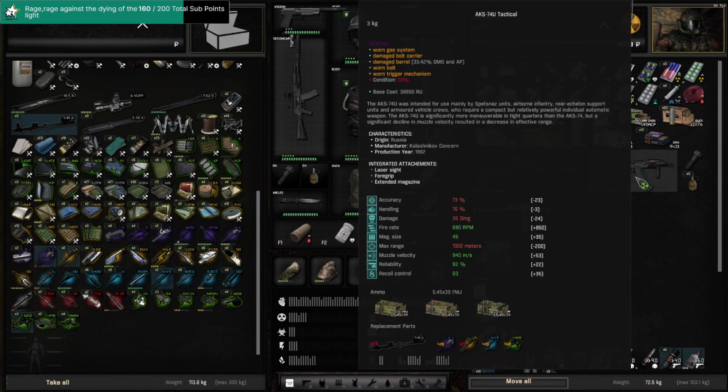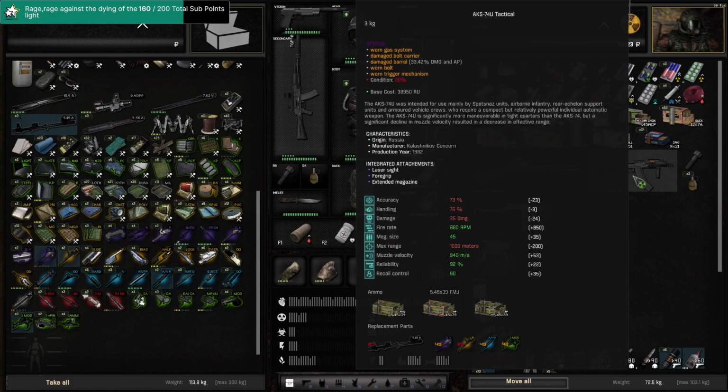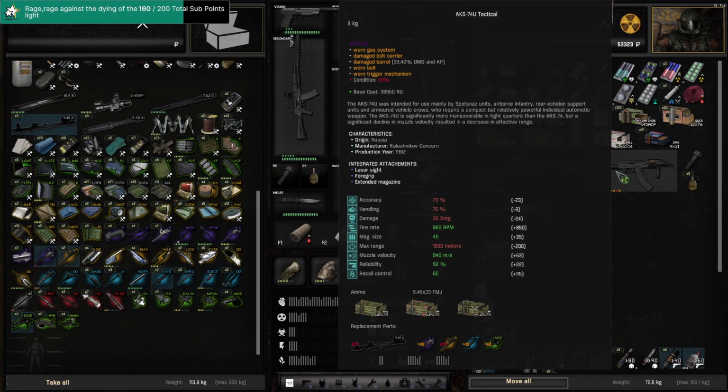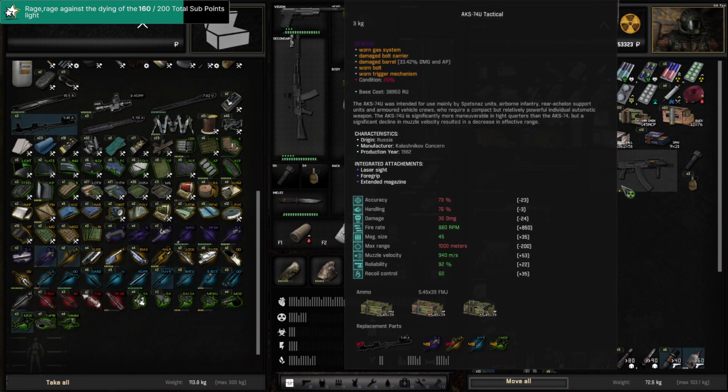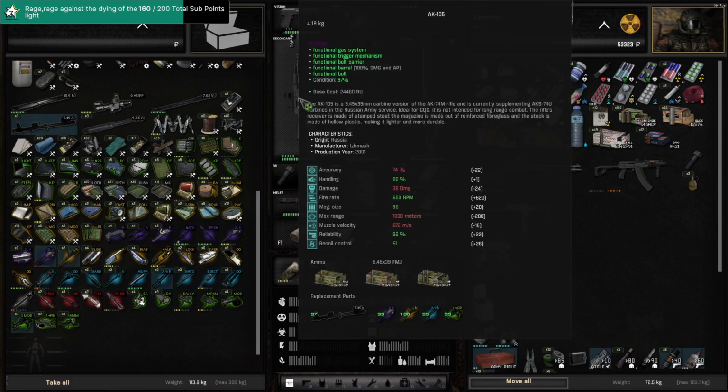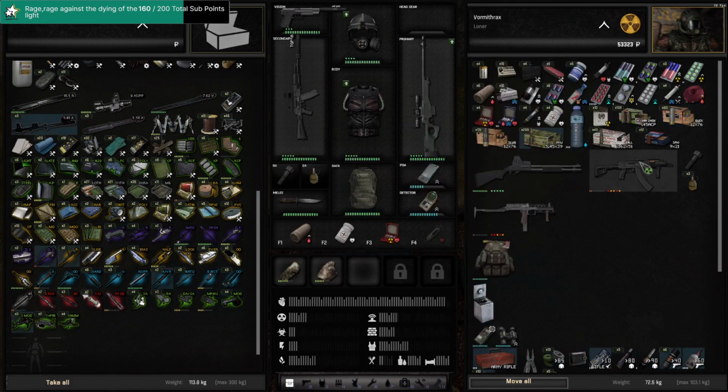So, am I going to make this transition? It just feels weird going from a weapon made in 2001 to a weapon made in 1982. Base cost 39 grand, base cost 24 grand. It just still feels weird.